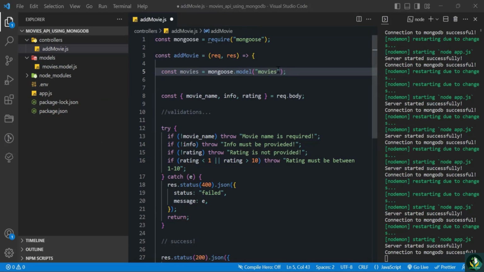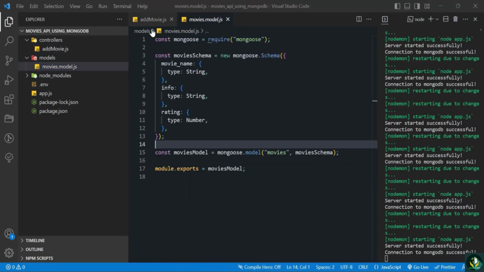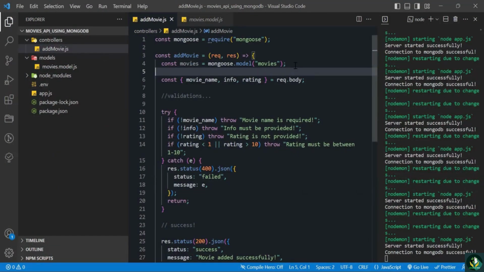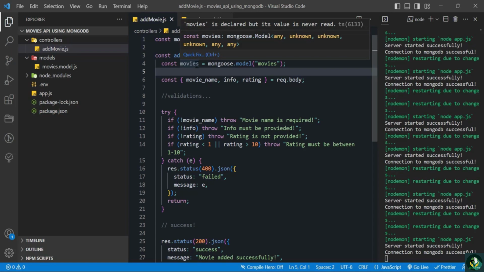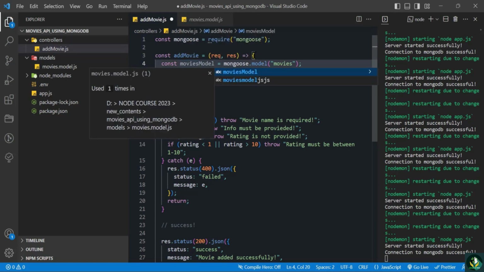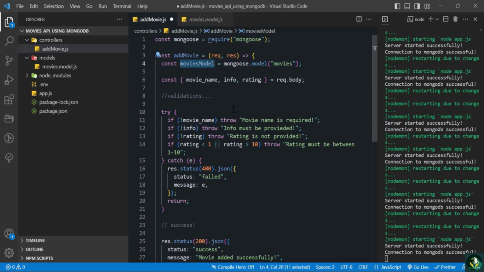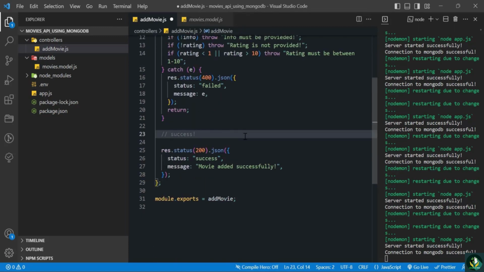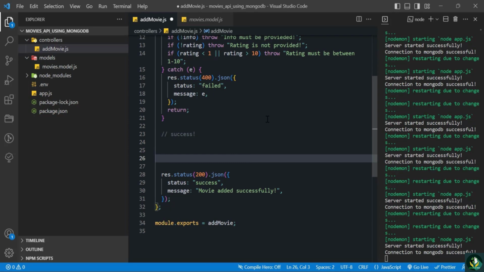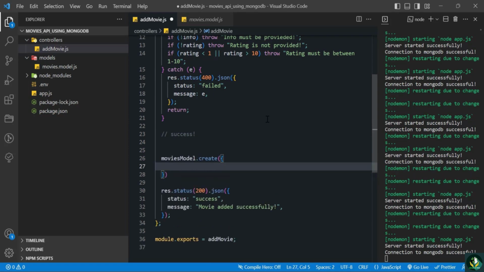You need to make sure that the model name that you have written here matches the actual model name. So now inside of add movie.js, we have a movies model. Now we can use this to create a record in this model. To avoid confusion, let's rename this movies as moviesModel, which is of course the movies Mongoose model. So we'll use this variable and then create a record in that model. Right above the movie added successfully, we'll be writing moviesModel.create. Create is a function that will help us add new records to that model.